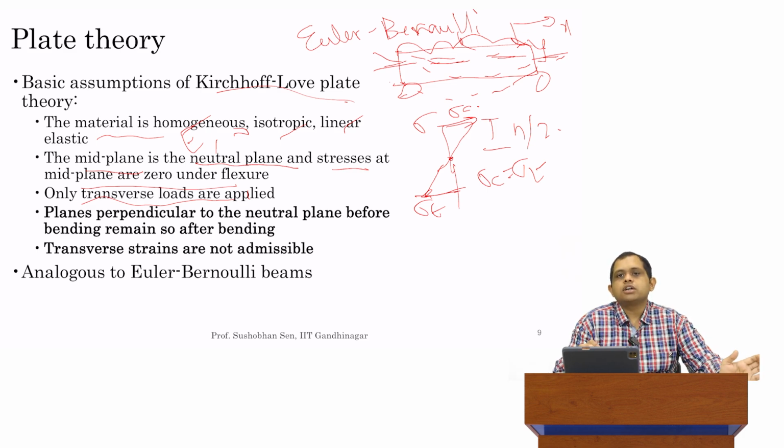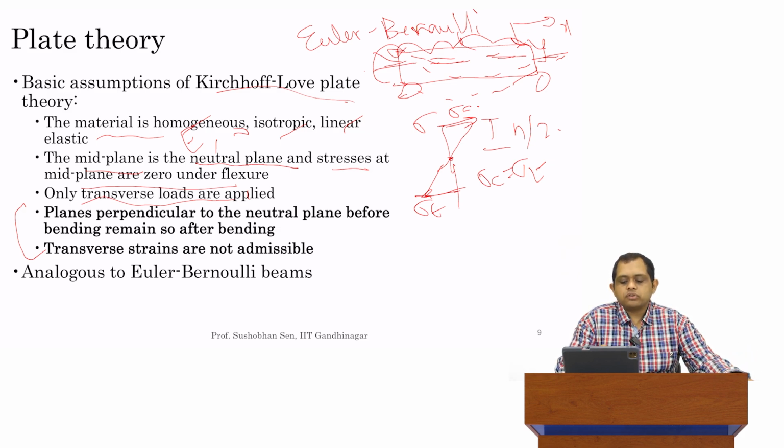Same logic applies in Kirchhoff plates, that all loads which are applied are only acting along the transverse direction. That could also be a moment, by the way. It doesn't actually have to be a load, it can be a moment. But nonetheless, it is still a moment which is causing flexure or deformation in the transverse direction. This is how we basically assume that the member is in pure flexure. The last two assumptions, which I've highlighted in bold over here, are the most fundamental assumptions. They are assumptions of what we call a kinematic nature, and we'll see what that means in the following slides.